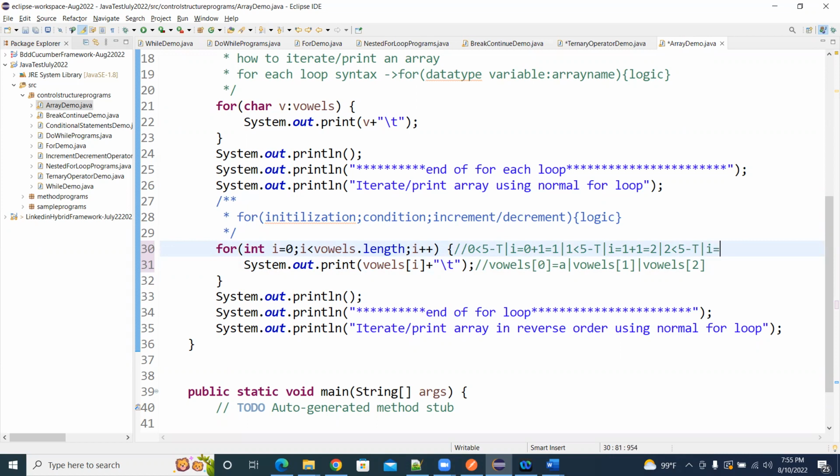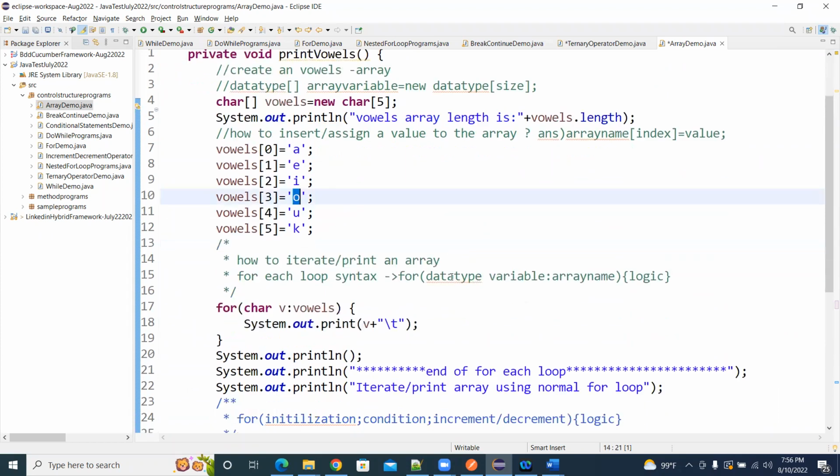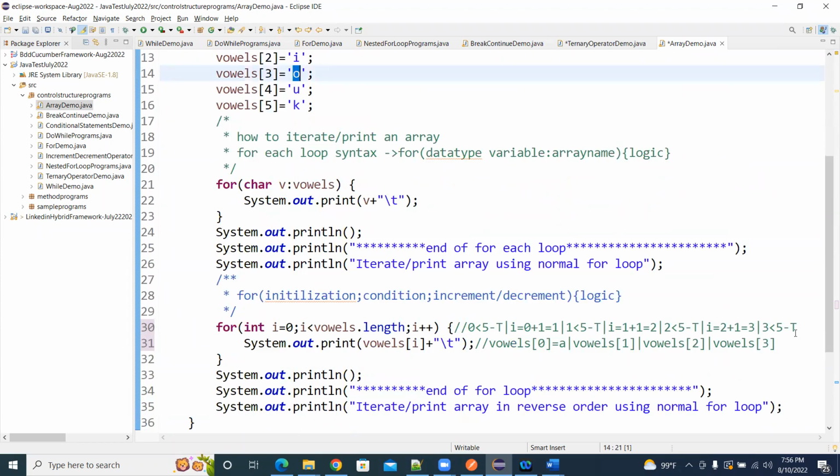Now the current I value 2 plus 1 is 3. So 3 less than 5 is true. It comes inside. So ovals of 3, what value will it print? O will print. Again, it will go up from the body to the increment part.